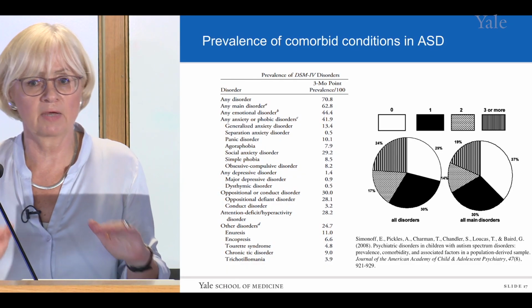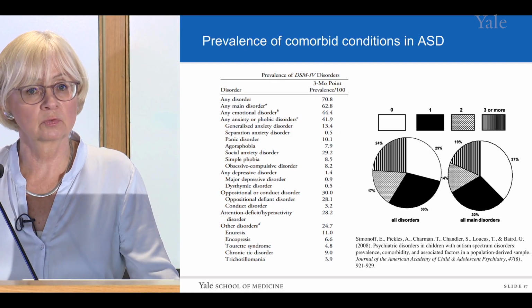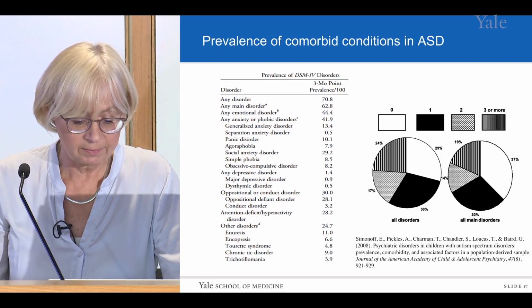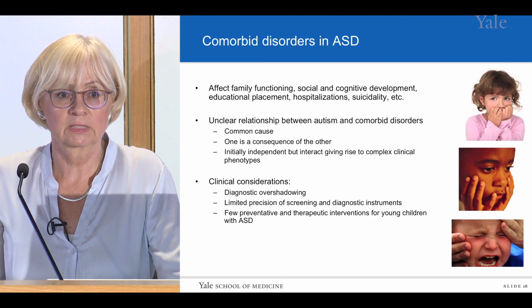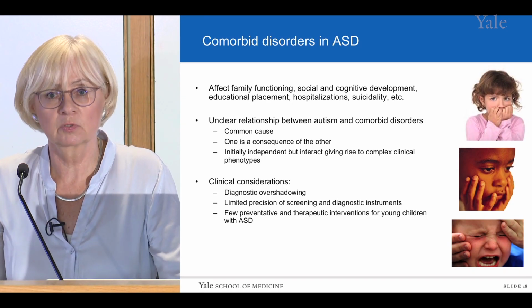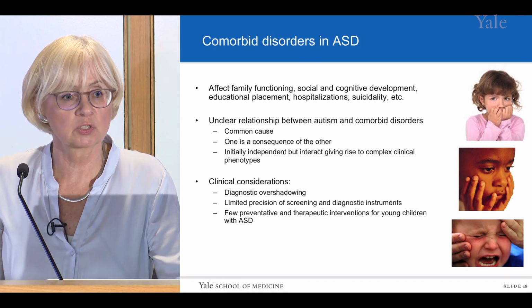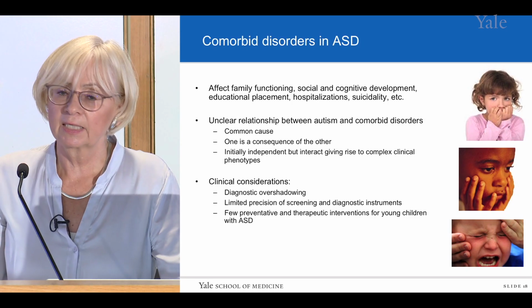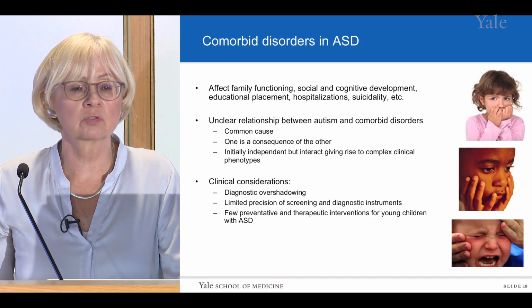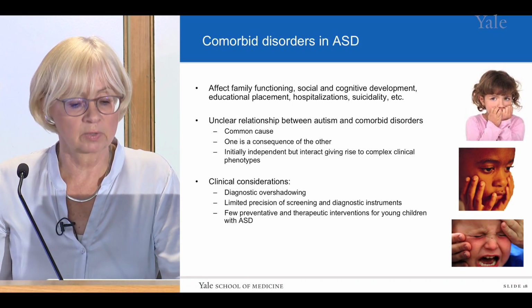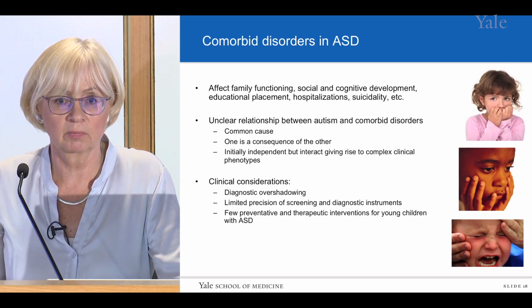What it tells us is that the factors that are driving psychopathology are overlapping to a large extent. But what happens is that when a child with autism has a comorbid disorder on top of it, it never bodes well for the long-term outcomes. These children struggle more. They have more difficulties in adaptation and social functioning. They may have trouble getting an educational placement that's better matched with their overall skills. There's a high risk of hospitalization, suicidality, and many other problems.